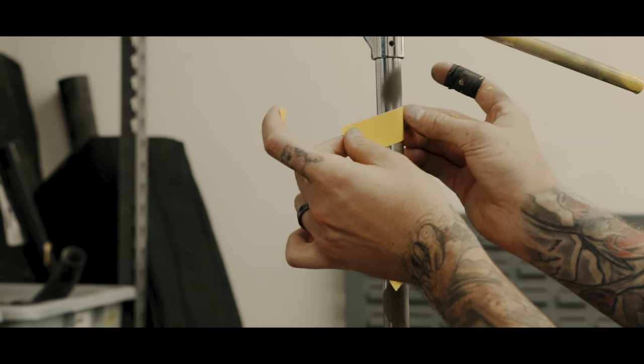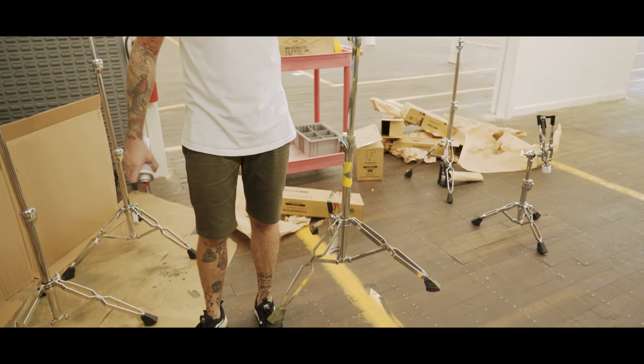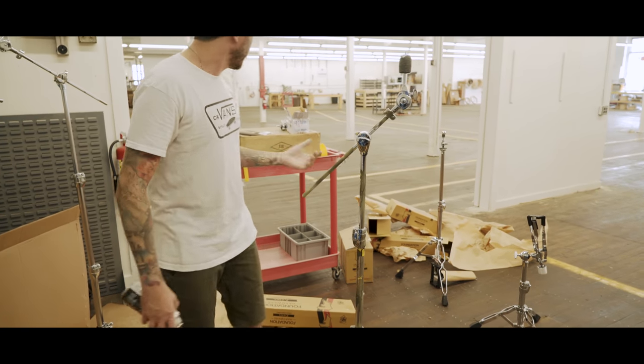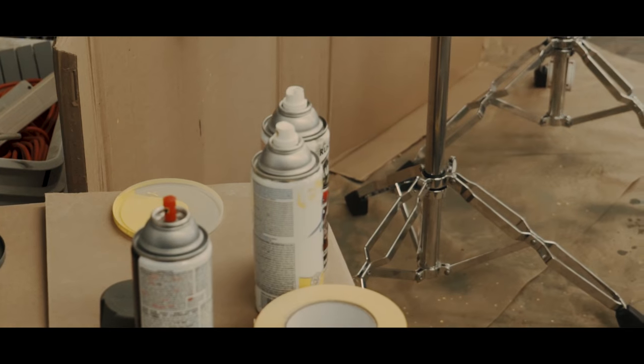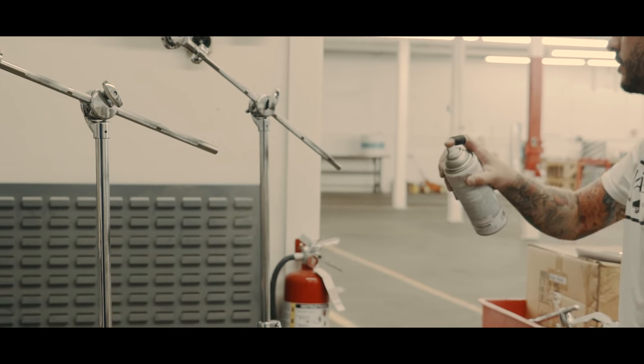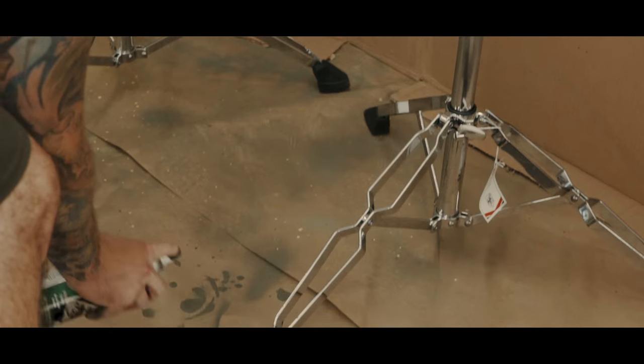Actually ruining a bunch of stands for Josh Dunn. The new Twenty One Pilots record, the new colors are olive and yellow, gaff tape. So we built Josh three kits, all black, yellow, and olive. So Josh is playing Foundation hardware. So I'm getting all the stands ready to go out. By the time you see this video, he'll already be playing it.